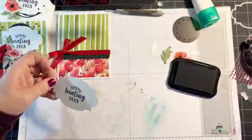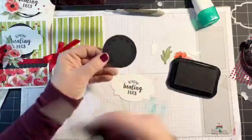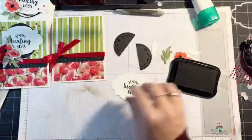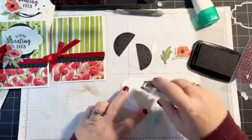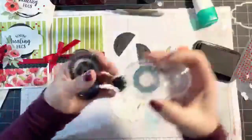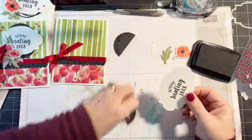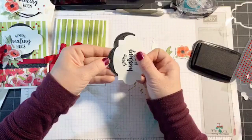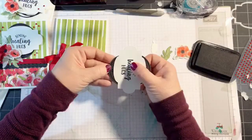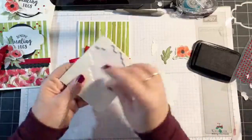So there's my third label. And then I'm also using one of these circles, but it's too small to layer. So what I did is I actually cut it in half. And then I added snail to the top and the bottom. Oops, I need more snail. I always come prepared. I usually have one ready. Now what I did, let me take this out, is I actually just took the half and made it stick out just a little bit on the top and the bottom. And nobody knows that the piece was cut in half. And then we're going to glue that in place with dimensionals.